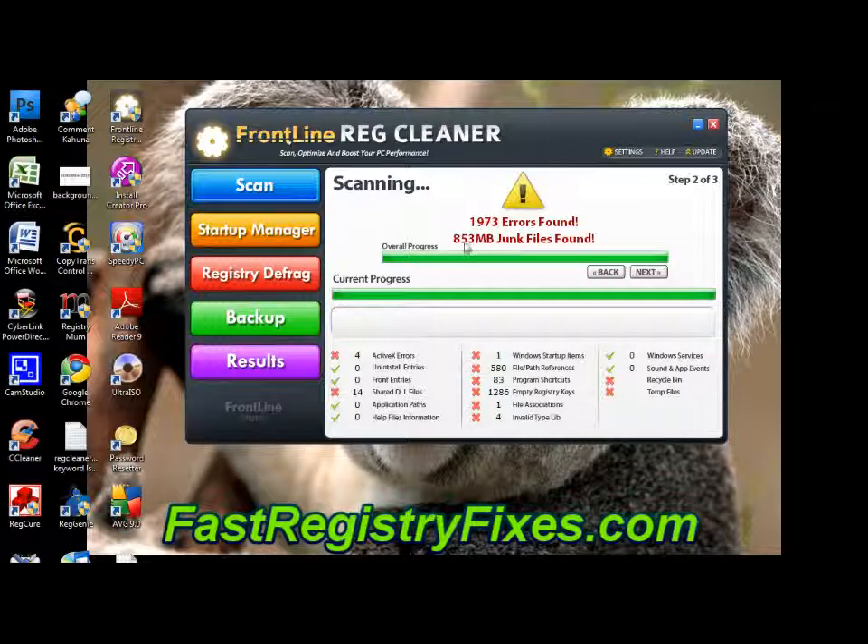Another important feature to note is that it actually cleans out junk files, which is one of the most important features of this tool, because junk files can cause Windows to run extremely slowly and produce a lot of errors. This is actually a unique feature — none of the other tools have this junk file remover. It looks through the recycle bin and, most importantly, through the temporary files of Windows. Windows stores a lot of files in temporary folders and tends to leave these files unchecked, building them up over months or years. The more you use your PC, the more junk files accumulate and slow your system down.